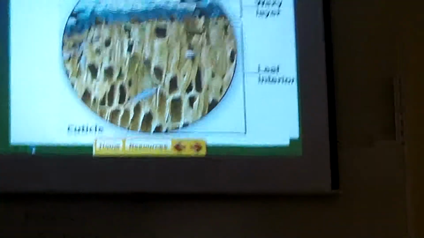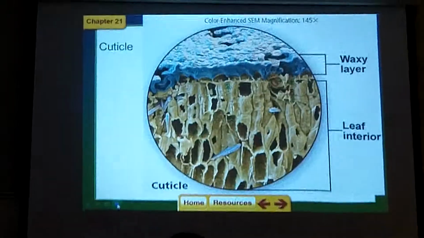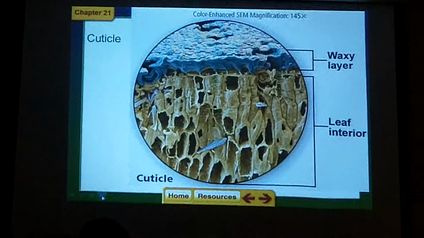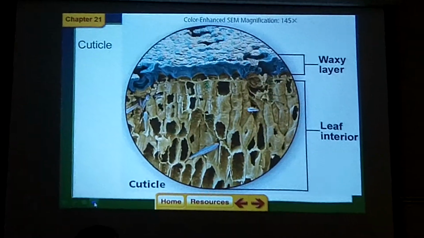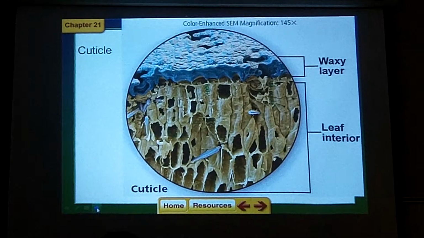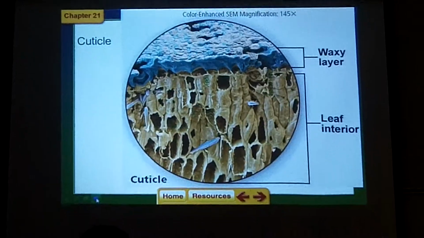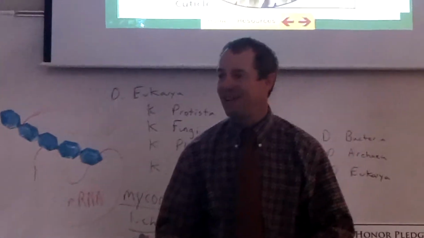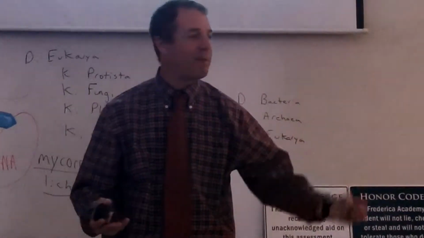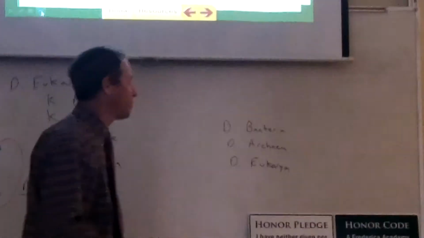Now, plants aren't green algae. There is a difference between them. There are several differences. Basically, the main difference is that plants can survive on land and algae cannot. Algae have to be wet to survive. You take an algae out of the pond and throw it on the land, it's going to dry up and die really quickly. Plants don't do that. Plants are able to grow on land.